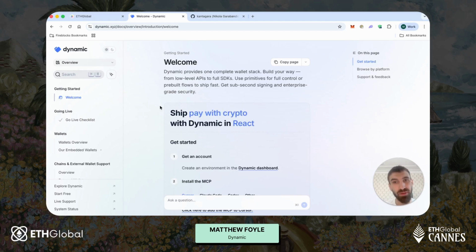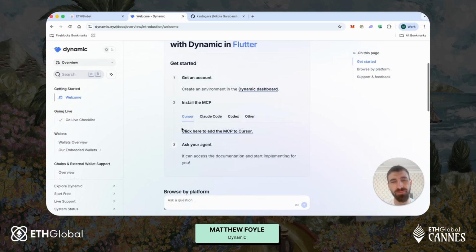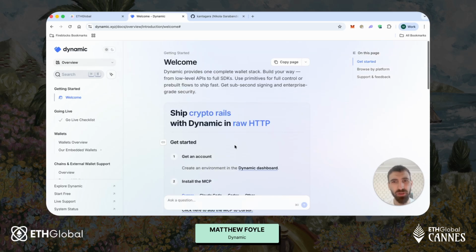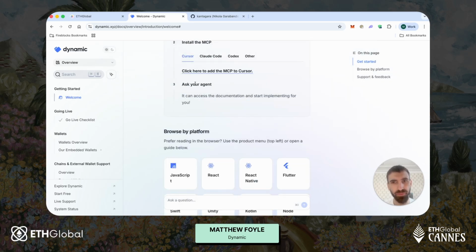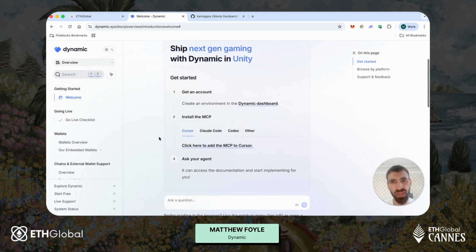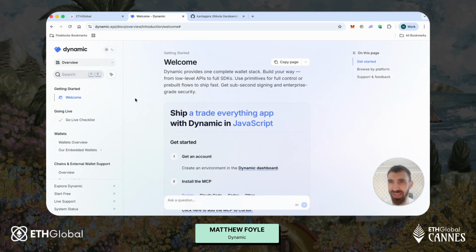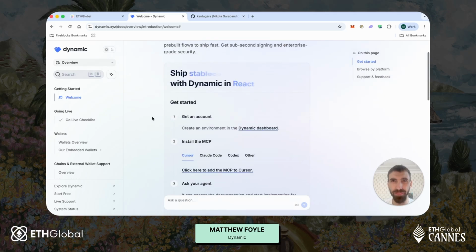There's any number of things which you can implement, as you can see here across the different SDKs. And there are only 3 steps to do so. You just need to create an account, grab an environment ID, install the Documentation MCP so that your AI assistant can help you, and then start asking your agent, or you yourself. I personally prefer to work via an agent as a human in the loop kind of way, but completely up to you. The documentation is designed to be read by either, so both are fine.